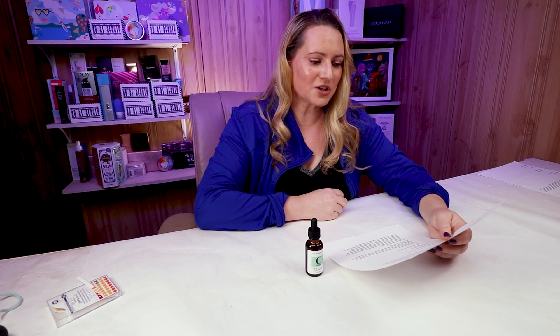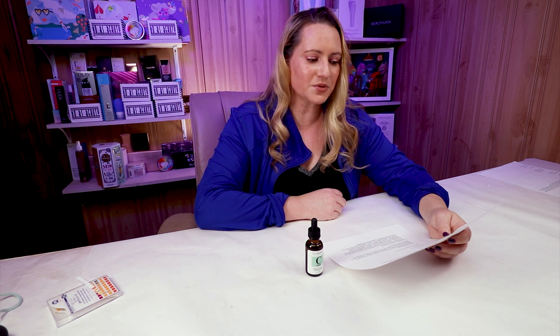It brightens skin's complexion. Our powerful Vitamin C Serum with hyaluronic acid, working together with vitamin E and ferulic acid, clears skin imperfections and even helps with acne and lightens acne scars. It increases skin firmness and reduces the appearance of fine lines and wrinkles. They use 20% pure L-ascorbic acid, which is pure vitamin C, as opposed to other brands that use sodium ascorbyl phosphate or magnesium ascorbyl phosphate which only contain a fraction of vitamin C. Guaranteed fresh — they manufacture the serum every two weeks to ensure the bottle you get is fresh and full of active vitamin C, E, and ferulic acid. 100% guarantee or your money back.